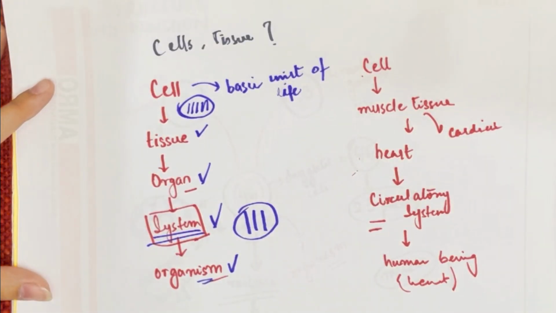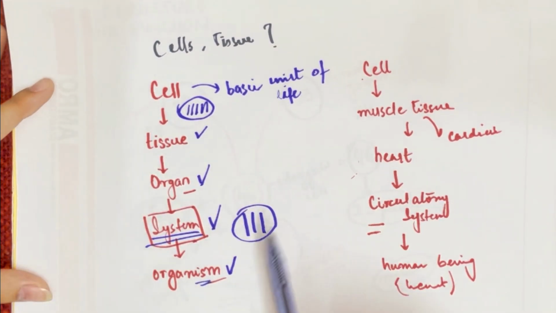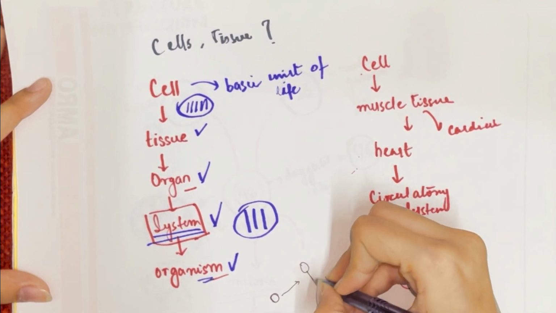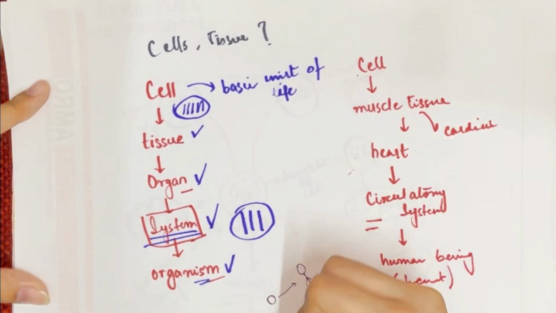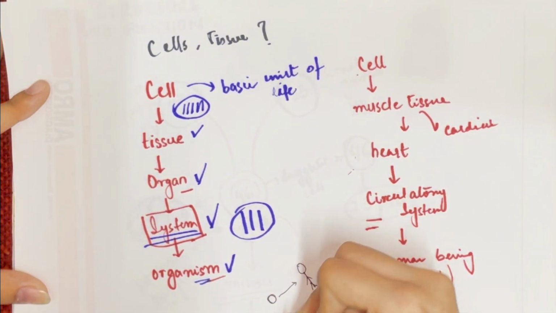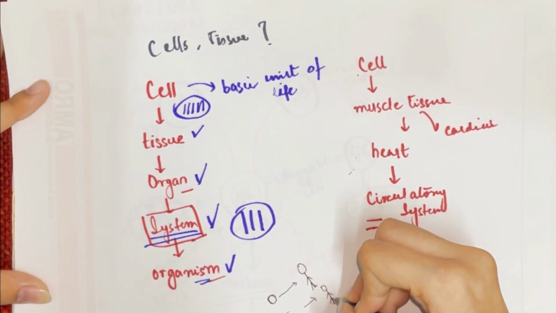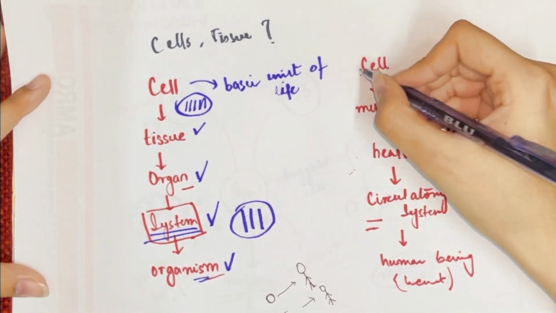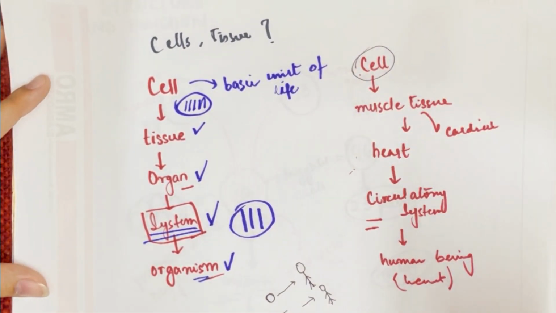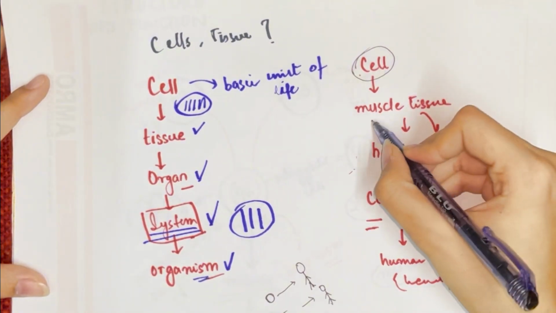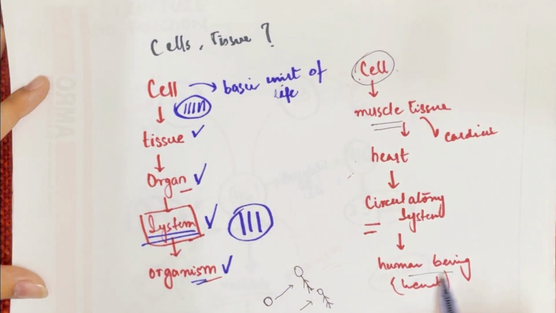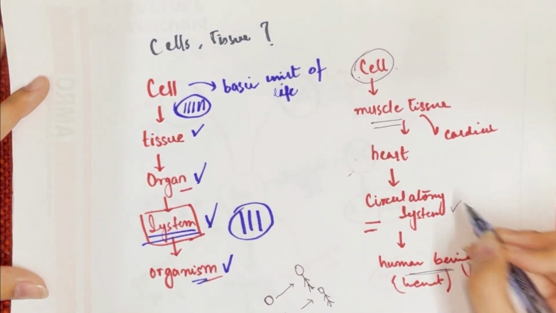Well, the next thing that we're asked to discuss in the syllabus is how cells form an organism. How a single cell in turn forms an organism. That is why it says a zygote is transformed into a proper man or a female. The journey all starts from the cell, which is the basic unit of life, that turns into a tissue. This is the example that I gave, of how a cell turns into a human being with the help of a system, the circulatory system.